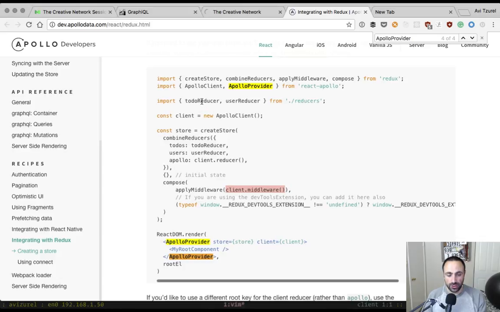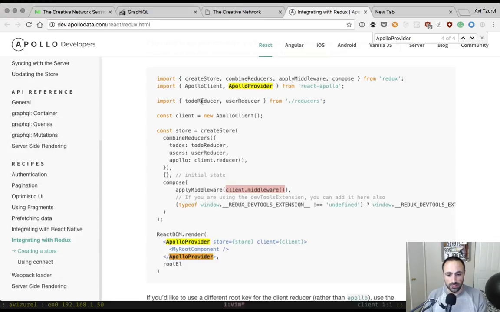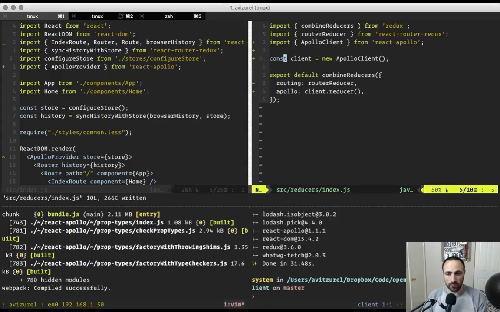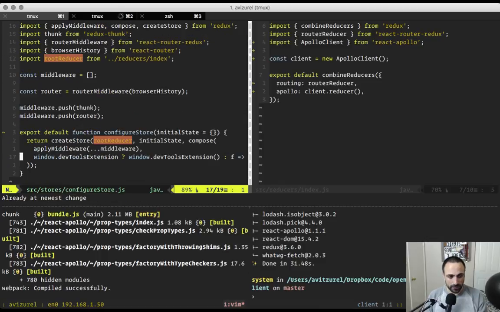So we actually need to instantiate the client in another place. Let's look at our configure store here. Root reducer, combine reducer.